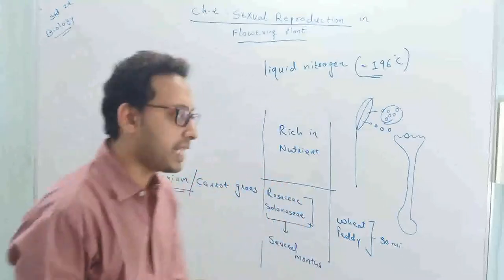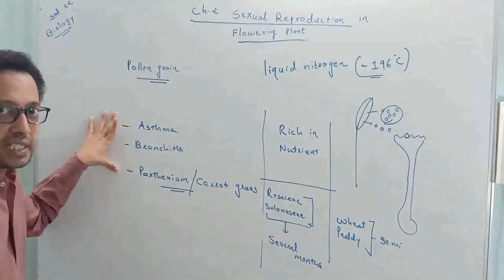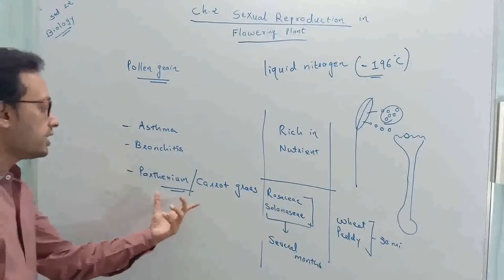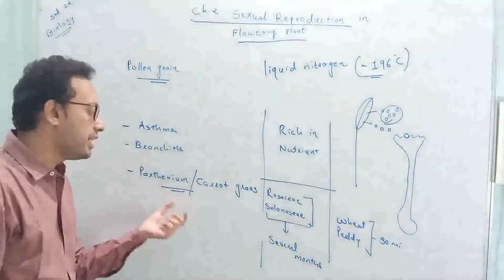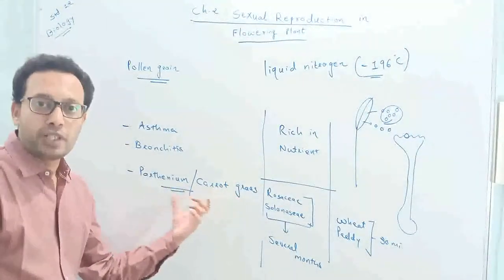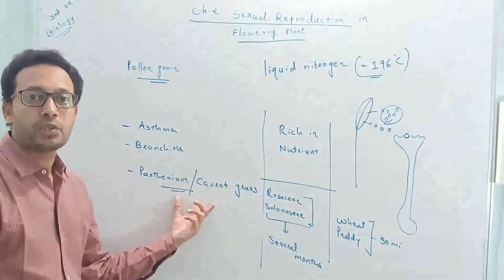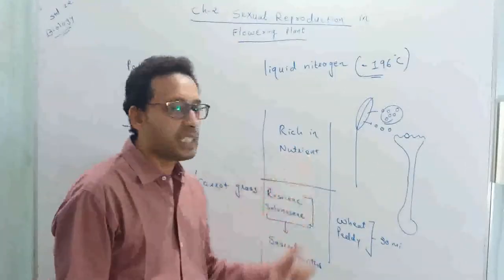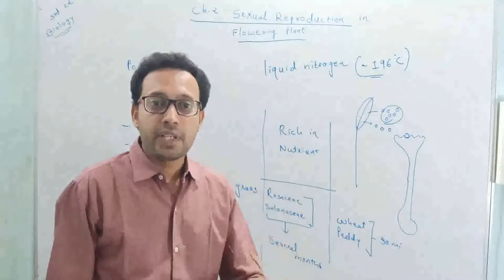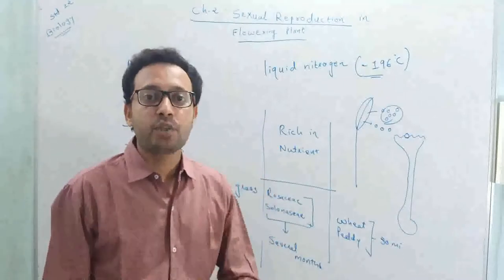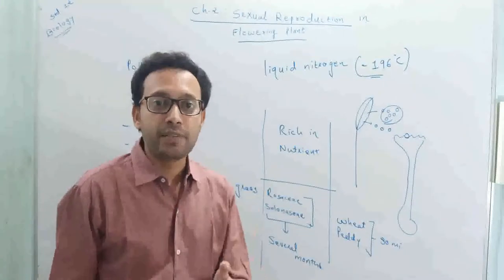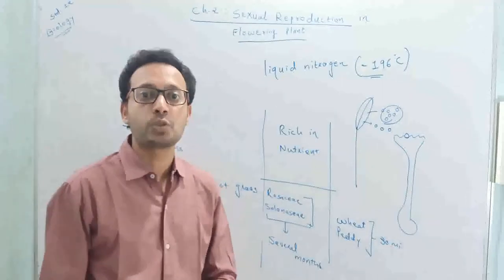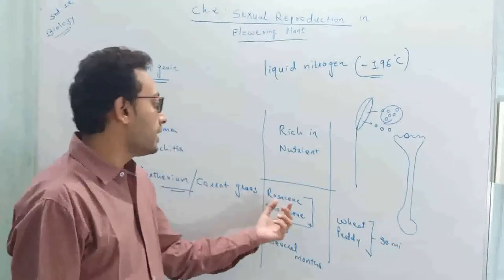So the remaining characteristics I will just list now. Pollen grain has the capacity to cause respiratory disorders like asthma and bronchitis. Usually such diseases are caused by the pollen grains of Parthenium and carrot grass. The pollen grain of this plant was imported to India as a contaminant along with the semi-dwarf variety of wheat plant. Pollen grains are rich in nutrients. Nowadays in the market, tablets and syrups of pollen grain are available because it is believed to provide more power and strength. That is why it can also be used by athletes and horses in races.